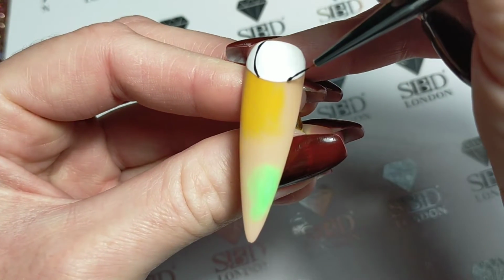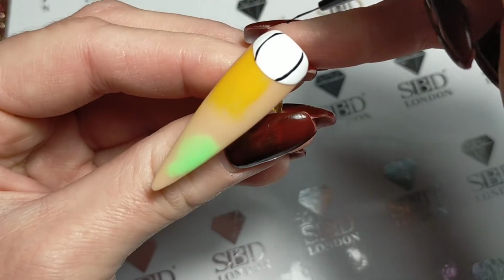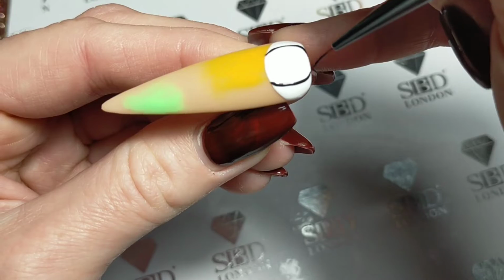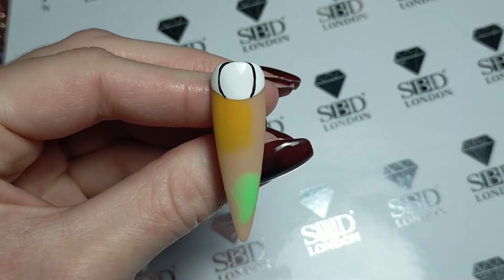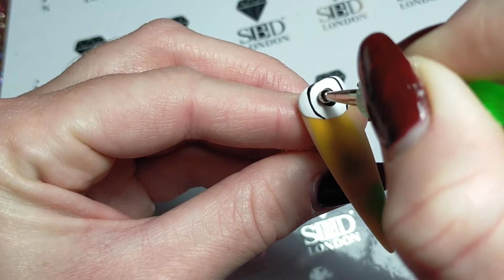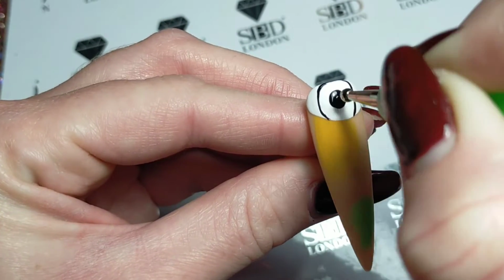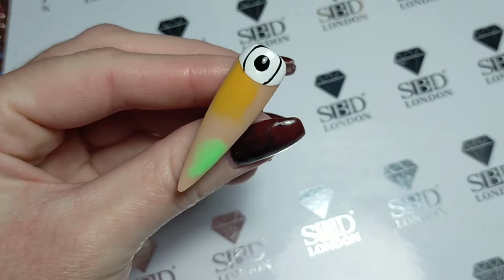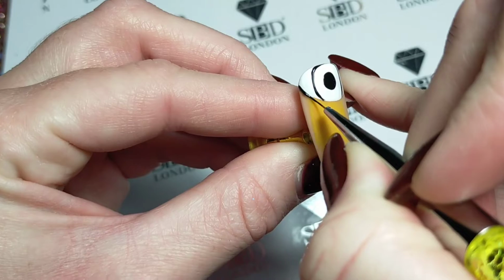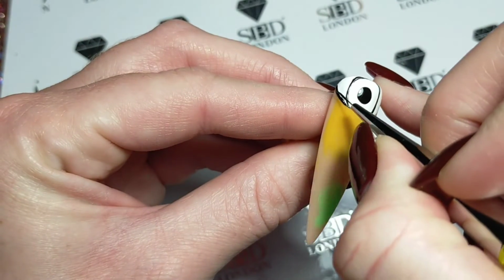Oh my goodness. So once that's cured, I'm going to go in with the black gel paint and create some eyeball details. This was just, like I said, a cute little nudie based Halloween set. I quite like the Halloween sets that are nudie based, so that you don't have to be totally red or black or whatever. You can have this nice in-betweeny vibe. I like it. So I'm just using my brush.